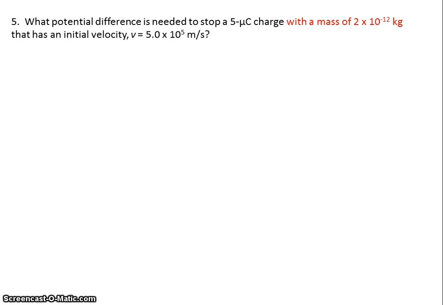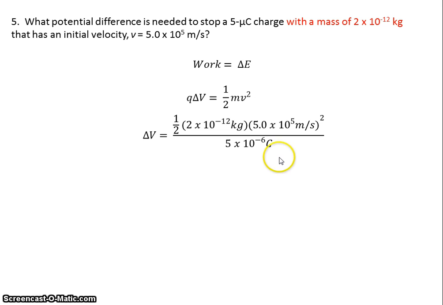Well, at first this thing had a kinetic energy, right? Well, where did that energy go? It had to go somewhere. It turned into a potential energy. So Q delta V, and that's going to be equal to 1/2 mv squared, where v in this case is velocity on the right-hand side. So that means the potential, delta V, is going to be equal to 1/2 that mass times the speed squared divided by the charge. And we get 50,000 volts.